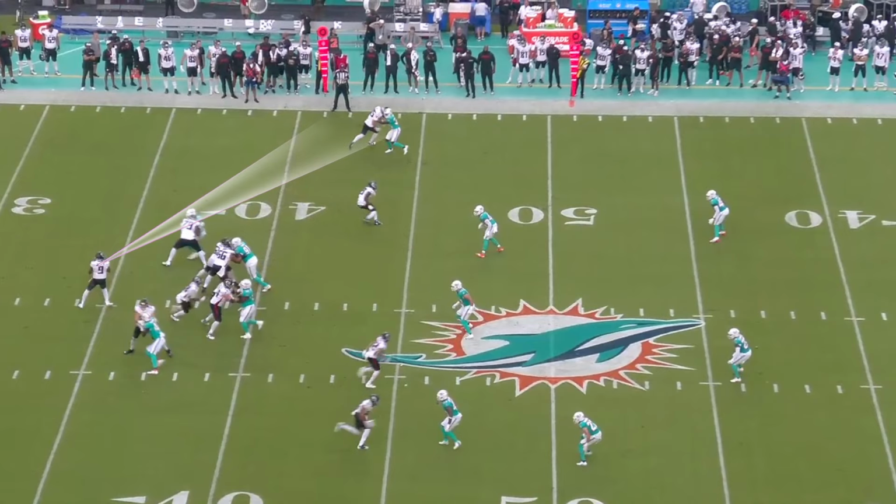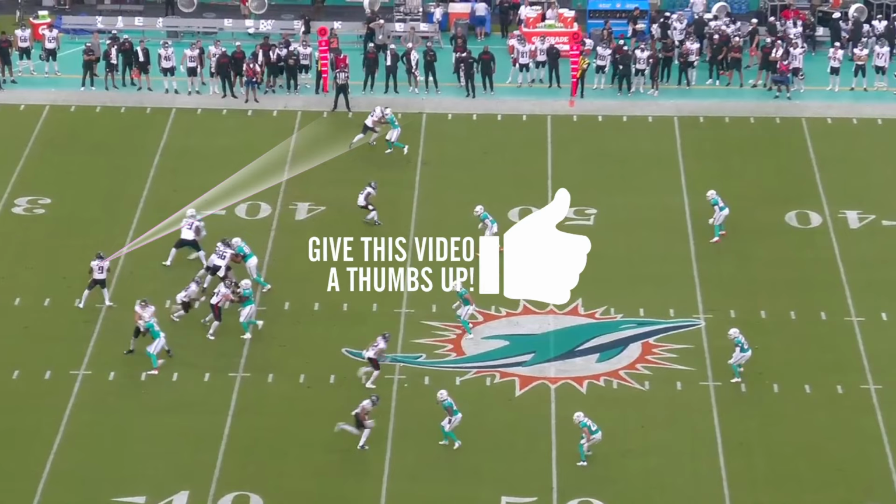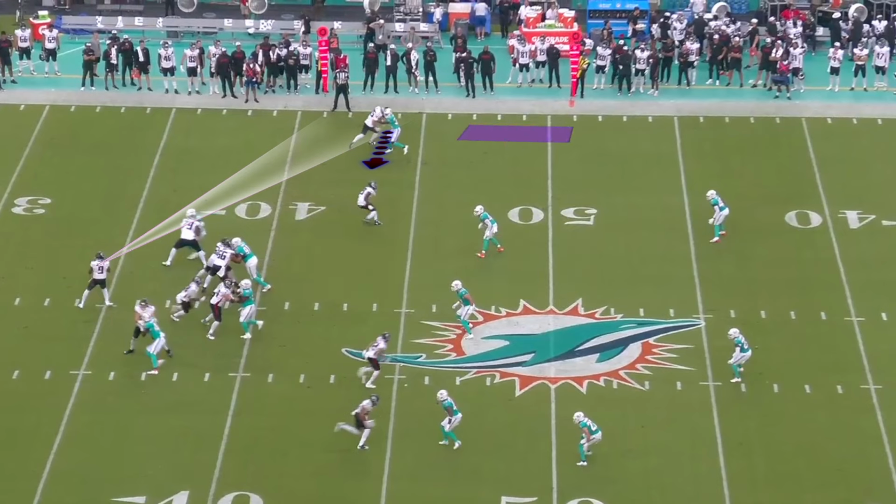Because the way this guy's kind of pressing him, he knows he wants to throw this out. He has to see this guy is kind of giving that guy the leverage. And he has to know that with that being said and the way he's looking at the quarterback, that's zone. Because if it was man, he wouldn't be looking at him. He'd be getting ready to turn and run with that. So what he has to know now is that with him looking, he's going to try to take that. I now have to throw this ball in this honey hole, and I got to get it up and down to this outside receiver before this safety gets over top, which is extremely hard to do.